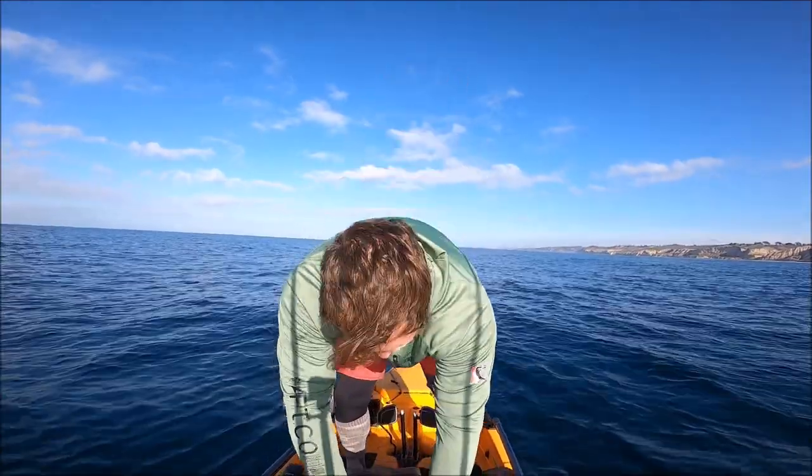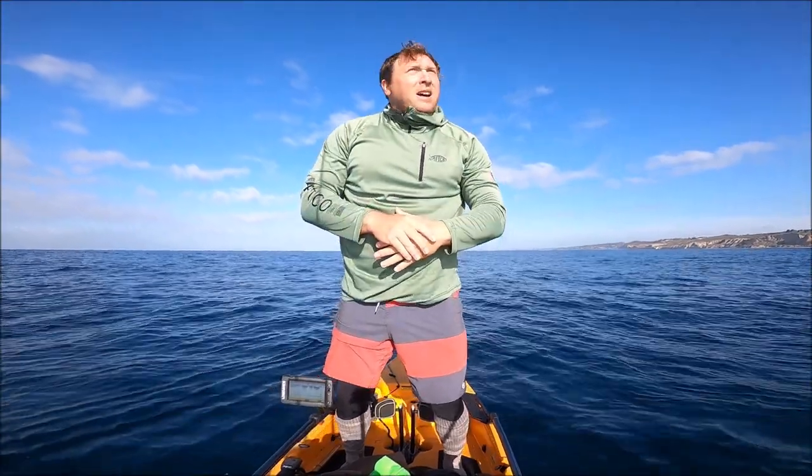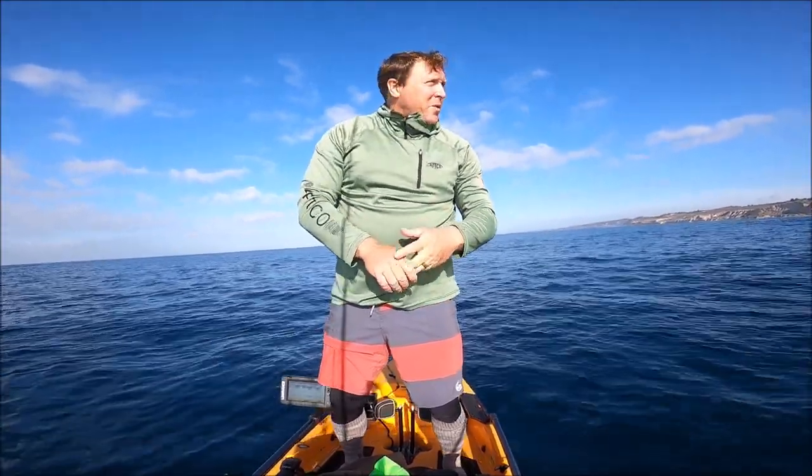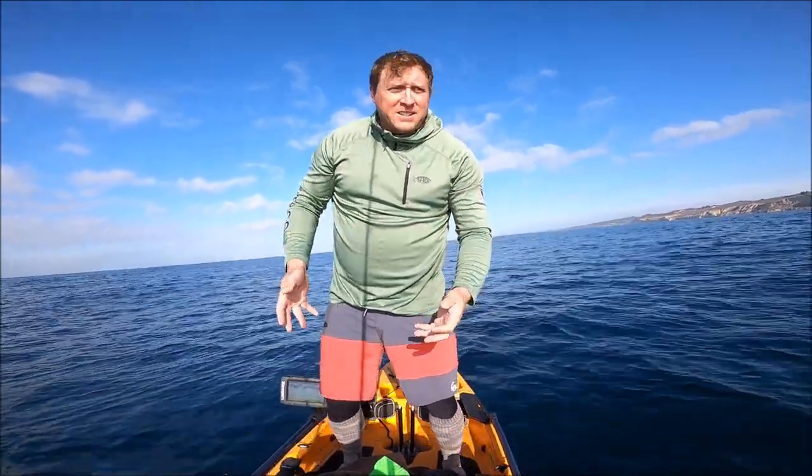Over the top of those on the bottom, I don't know if you can see here, I got some merino wool socks. Any brand of good socks is gonna serve you really well. Again, my stocking foot waders are keeping me dry, so I can wear snowboarding socks or even just a normal pair of cotton socks. I really like merino wool socks high up on the calf. They give you a little extra insulation, keep your feet warm inside of the waders. So the socks are pretty key. Anytime that I take off the waders, I'm just taking off the socks at the same time.